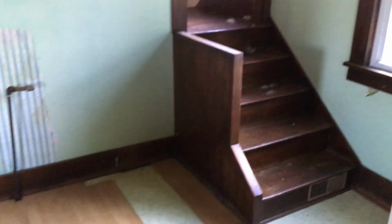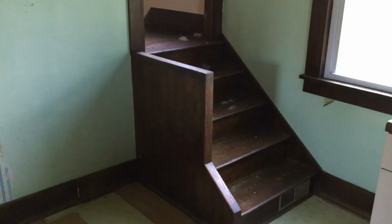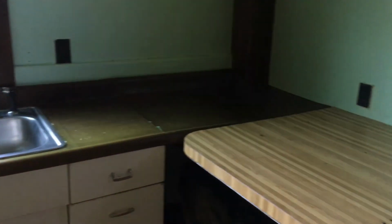So that is, other than needs electrical, needs new electric. And like everything else in this house, this one at least has 1, 2, 3, 4 outlets in it, but that's not enough. You need to have a whole lot more than that. Code says every 3 feet, and I think even newer code says every 2 feet now. So that's a lot of outlets. Okay, let's go upstairs.